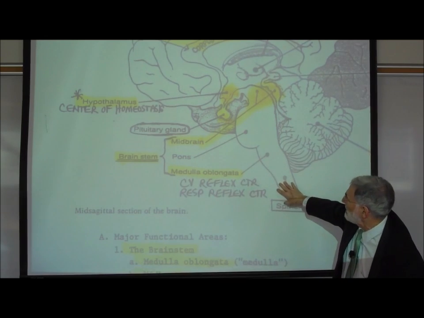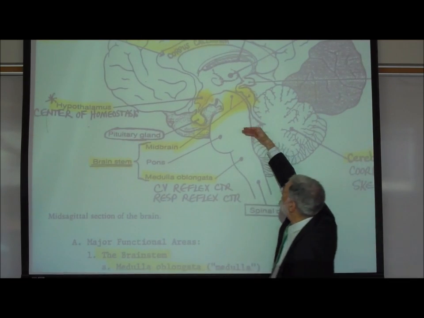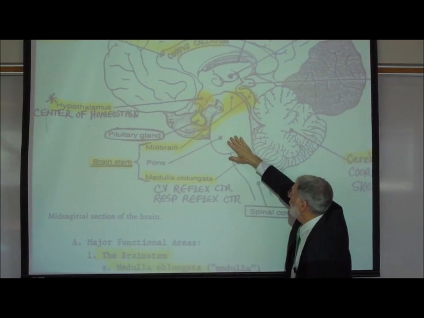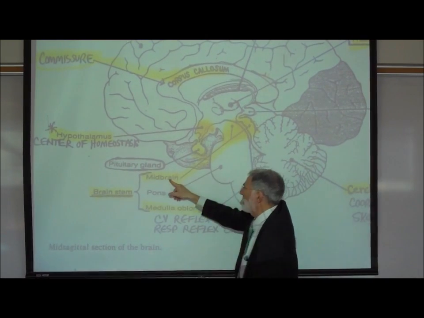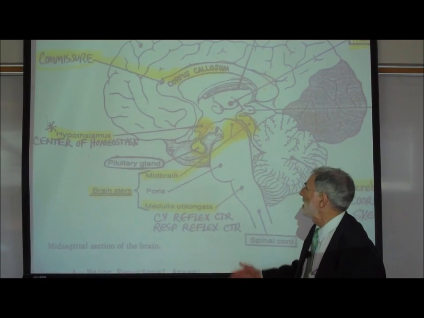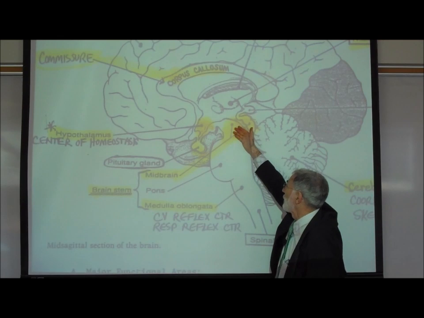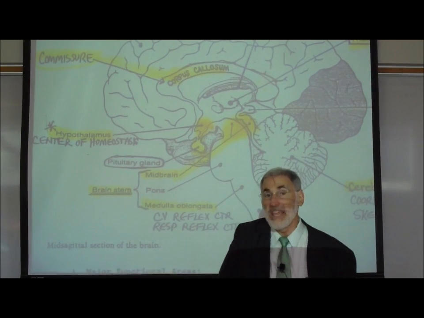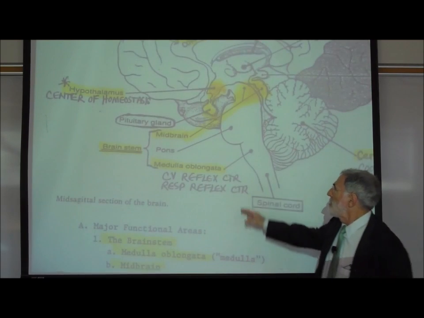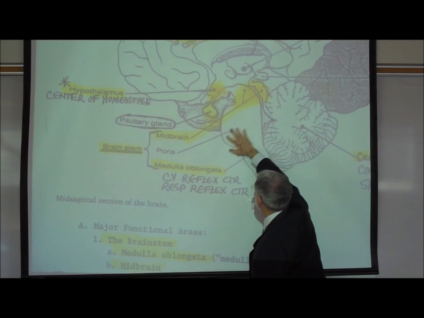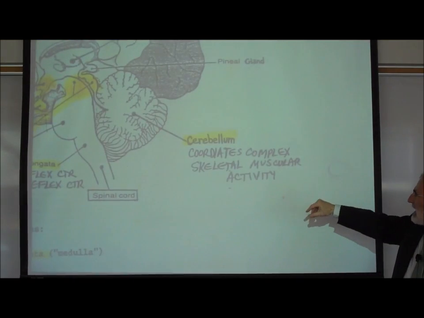This is the lower part of the brain, commonly referred to as the brain stem. The brain stem consists of an upper portion called the midbrain, a middle part called the pons, and a lower portion called the medulla oblongata. The upper part of the brain stem, the midbrain, is the location where the extrapyramidal tract or extracorticospinal tract originates, as they send involuntary motor commands downwards to the somatic motor neurons in the spinal cord. The pons is really related to the cerebellum, so the pons plays a role with the cerebellum in coordinating skeletal muscular activity.